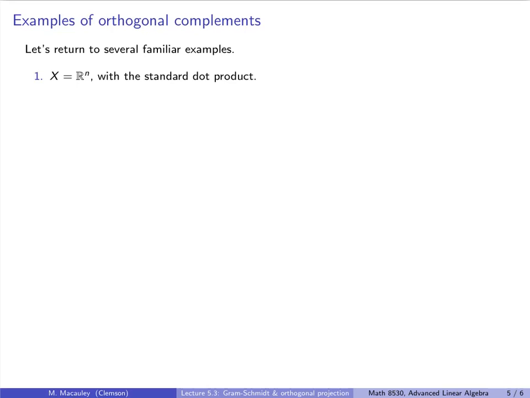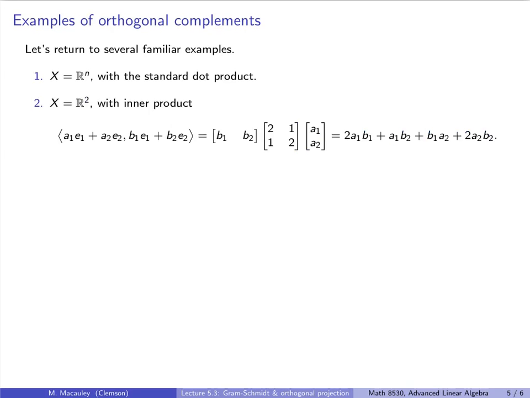The first one, Rn with the standard dot product. I don't think I need to say much about this, but let me just remind you that if I take Y to be the x or y axis, let me take Y to be the x axis, then y perp is the y axis. Now, why am I doing that? It's because I really want to compare it to an example that we did in the previous lecture of R2 with a curious inner product involving this symmetric matrix 2, 1, 1, 2.